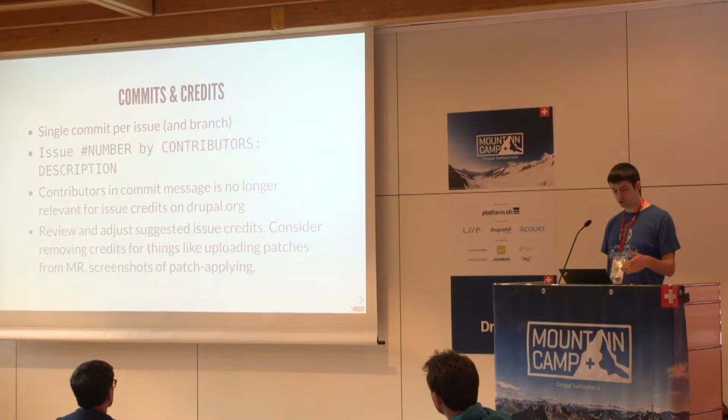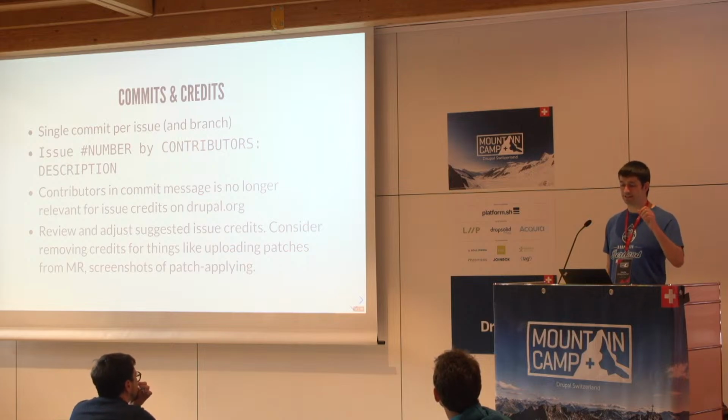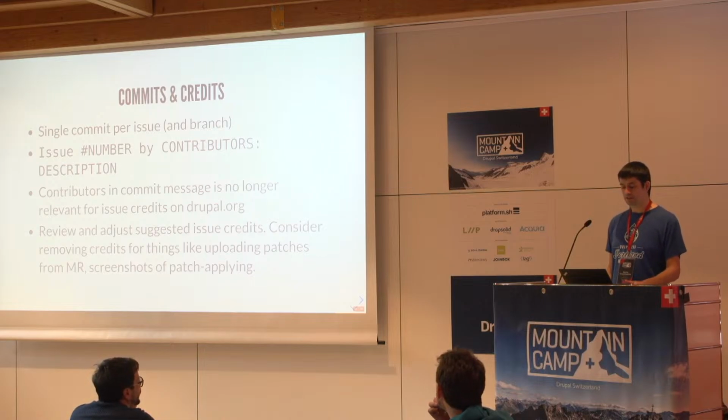And what you should do is review and adjust the issue credits. So for the maintainer, there is a table, a box, I'll show a screenshot of that in a few slides, that will allow you to say, yes, these persons did useful contributions to the issue, I'm giving them credit. There are some trends that certain people, or even bots, do stuff that makes no sense, like they upload screenshots that the patch applied, or they upload patches from the merge request so they can use it in Composer, which you shouldn't do anymore. You might not want to give those people credit.